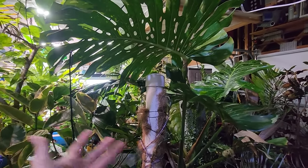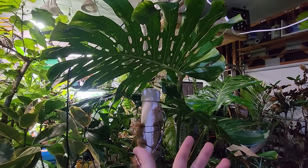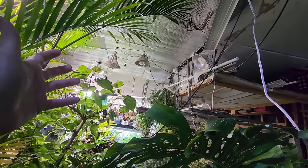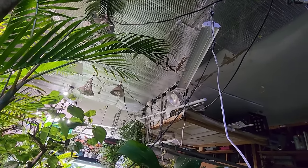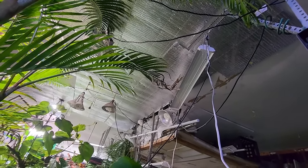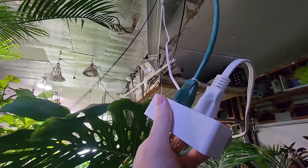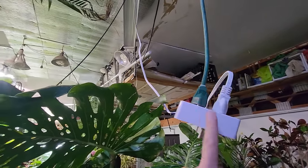I don't feel great about these things ending up in landfills. These LED shop lights are better than fluorescent strips with their chemicals, but you're really not supposed to throw those away either. Anyway, deviating — there could be multiple things going on here. It could be a bad timer. This light fixture fell down on its own — great timing, it's never fallen down before, and the day before I need to fix it, down it comes.